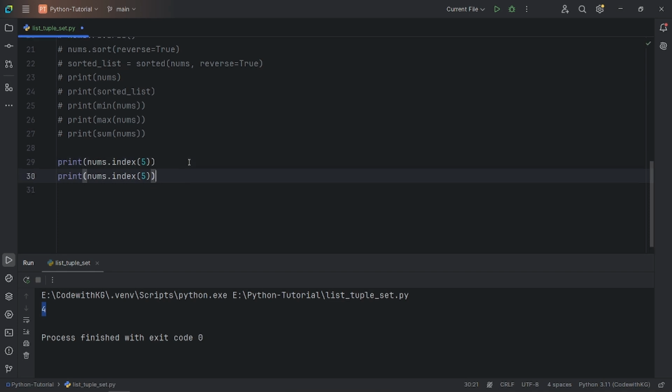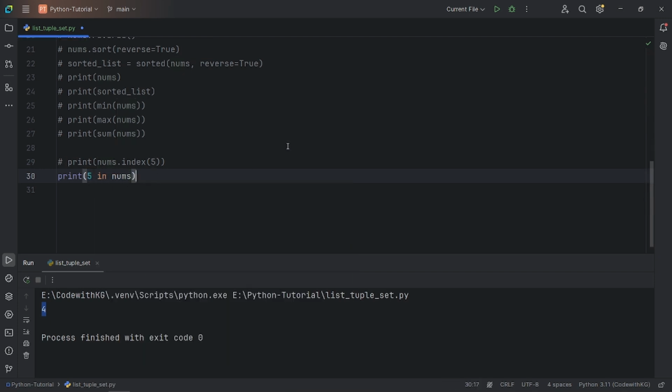Likewise, if we have to see whether any number is present or not in our list, then we can also use the in operator here to find out the number. Let's say I want to find out whether 5 is present in our list or not. So I can check whether 5 is present in nums or not. Okay, so I think I'm giving it in reverse order, 5 in nums.